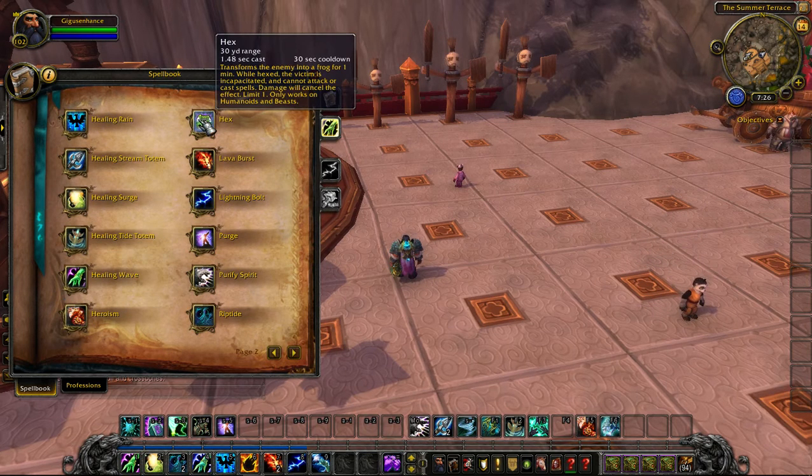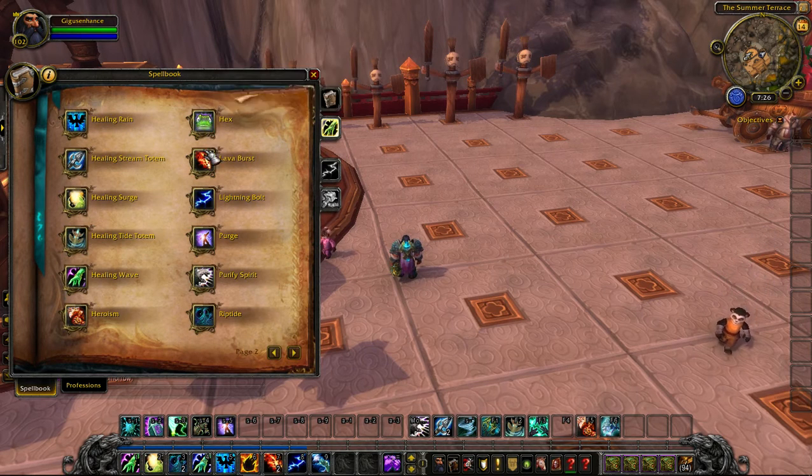We do have Hex. Transforms the enemy into a frog for 1 minute. While hexed, the victim is incapacitated and cannot attack or cast spells. Damage will cancel the effect. Limit 1, only works on humanoids and beasts. Now this is the same as it always is. Does have a 1.5 second cast time with a 30-second cooldown. A very nice CC addition with a limit of being only able to cast on humanoids and beasts.